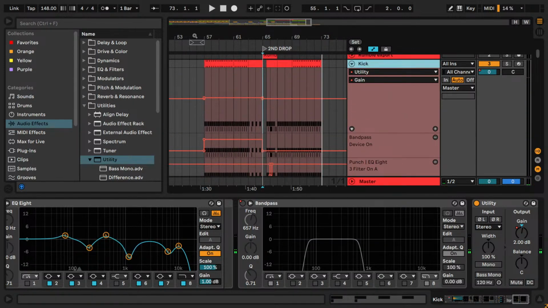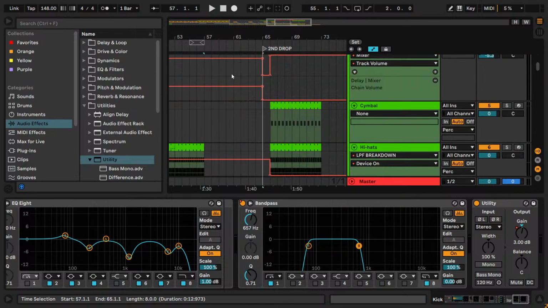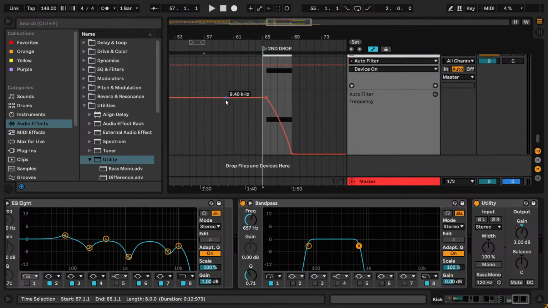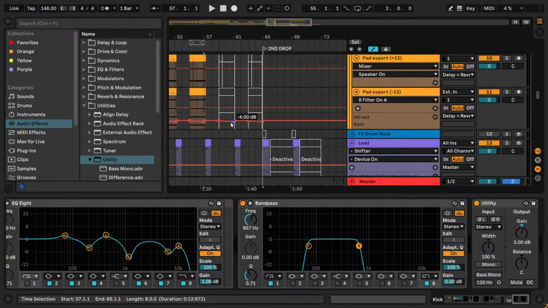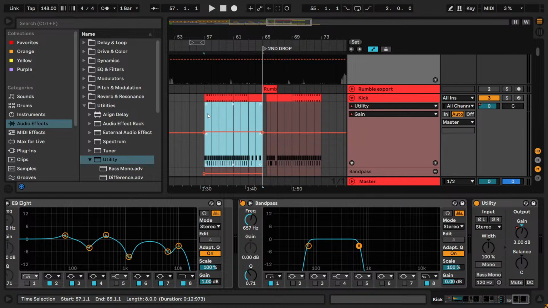Right now I don't have more ideas to maybe enhance this breakdown. Maybe the breakdown is already good enough. The last thing I have in mind is, here in the last part of the breakdown, after I reduce the volume of the bass, the low end in that part of the arrangement is quieter, so it doesn't give that much tension, or maybe, I don't know, emotions to the breakdown.